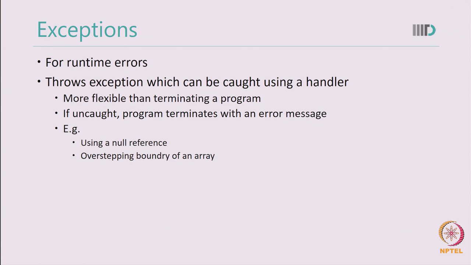In Java, you may throw an exception whenever the program attempts to access any value which is outside the boundary of a given class. By defining exceptions, you can limit the behavior of the Java program. Exceptions are very useful for runtime errors. In order to use an exception, you throw an exception which is then caught by a handler.